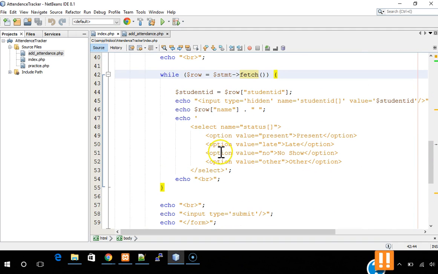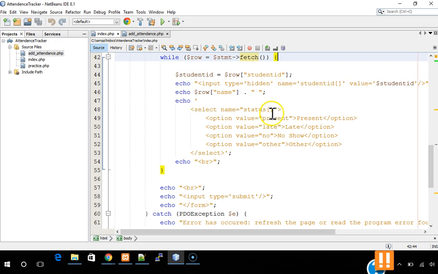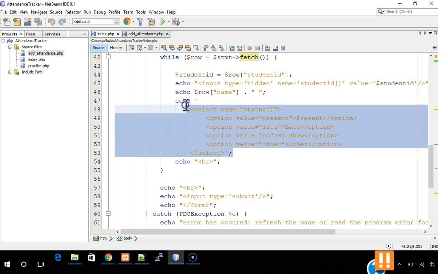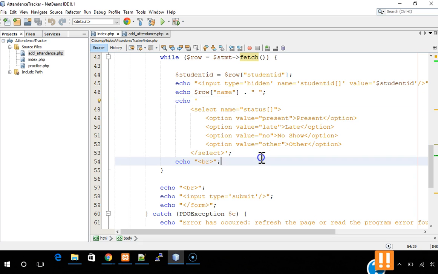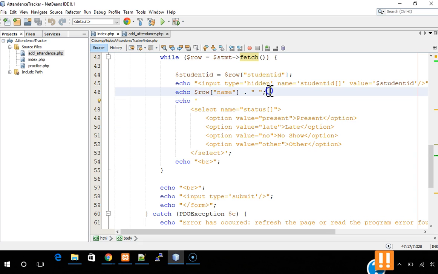So whatever we're sending here inside our form, the status or the student ID, we are sending an index array back to this addAttendance.php. Alright, does that make sense? So we'll be using index arrays in this example. And real quickly, here is updated code and I just pasted in the select statement here. Originally it was up here, put it in there, but yep.